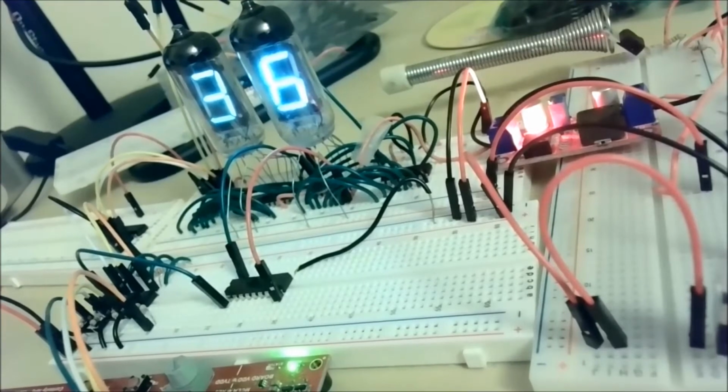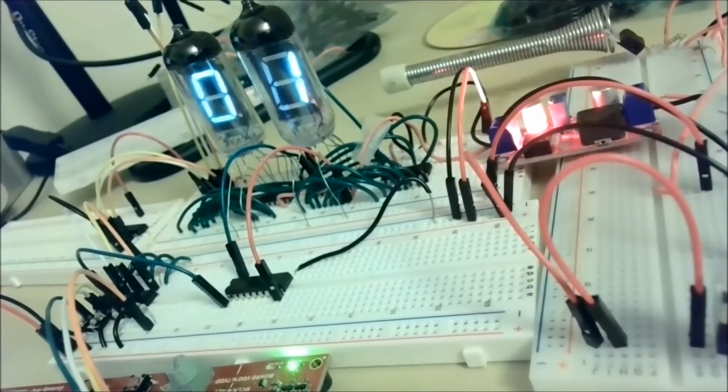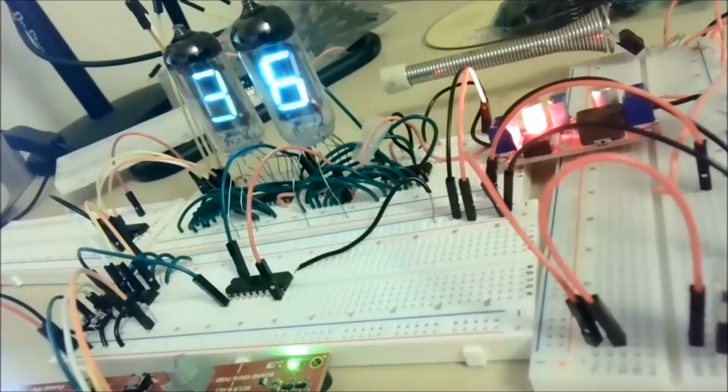So let me show you what I realized. That's part of this project. I realized some stuff, and I'm going to share it. So we're going into our power calculations in the spreadsheet.